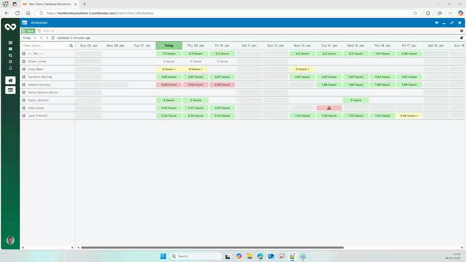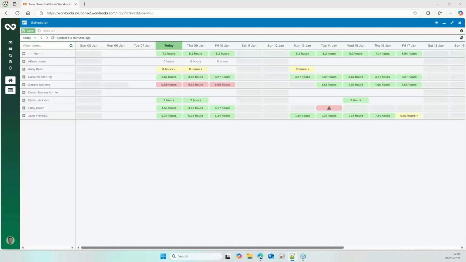Now, we've always had a calendar and the ability for it to show you out in the office, or show your colleagues whether you're busy, whether you're free, but the system didn't do anything to help you. In the early editions of Workbooks, you could define your start and end time and what days of the week you worked, but it was just visual. It didn't stop people assigning things to you on days that you'd marked yourself as down to do something else. This is where the new time features come in.